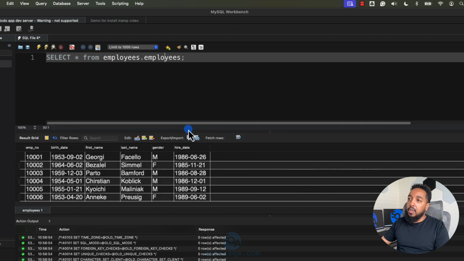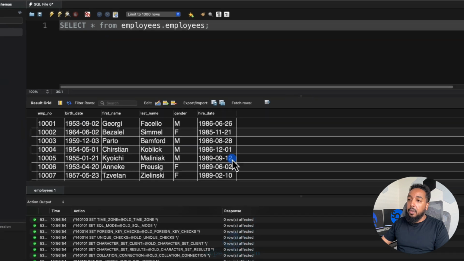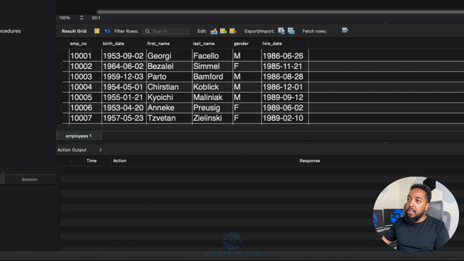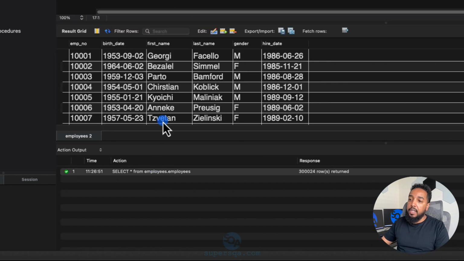So basically, I clicked on that and it executed. When you execute the SQL, you get the results right here in this table format, because this is a SQL structured relational database. So you get all the columns. Down here, you see basically what actually happened. I believe I can clear this and run this query again, so you don't see stuff from previous when I was loading data and stuff.